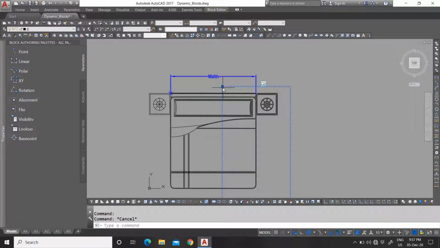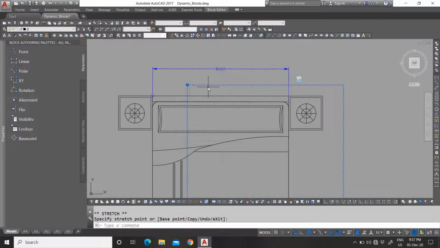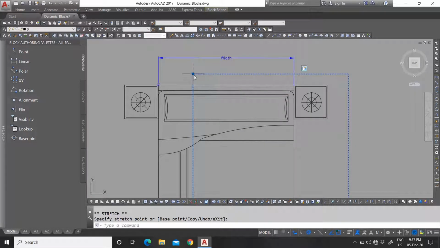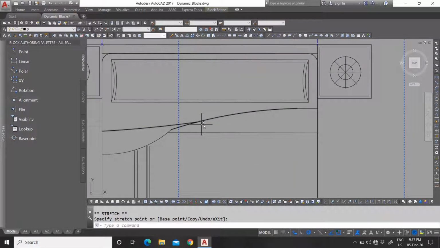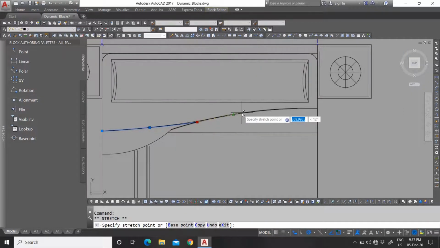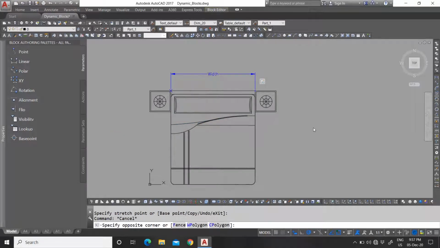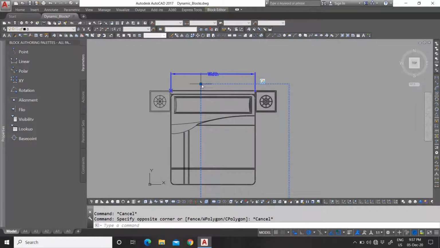So let us go into our stretch function again and let us stretch till there. No, it's kind of strange. Yeah, let us stretch it this way. Let's just stretch it like this. Or let us just put this part right here, and then we can make it a little smaller right here.